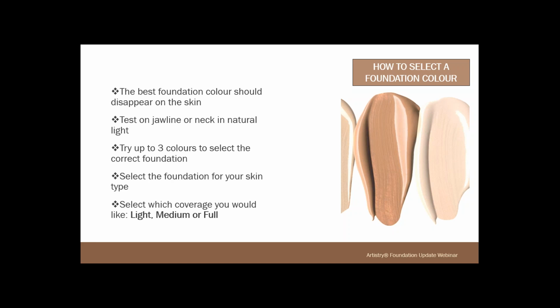So blend your foundation starting from the center of the face to the outer areas, to the hairline. Always blend well at the hairline, and by the time you get your foundation towards the hairline, you should have minimal foundation left. Blend well under the chin and under the jawline. Don't take your foundation right down the neck, because you certainly don't want foundation on your clothes. The reason we start at the center of the face is because most of our imperfections are towards the center of the face. So those open pores and broken capillaries seem to be more to the center of the face. Always blend out.